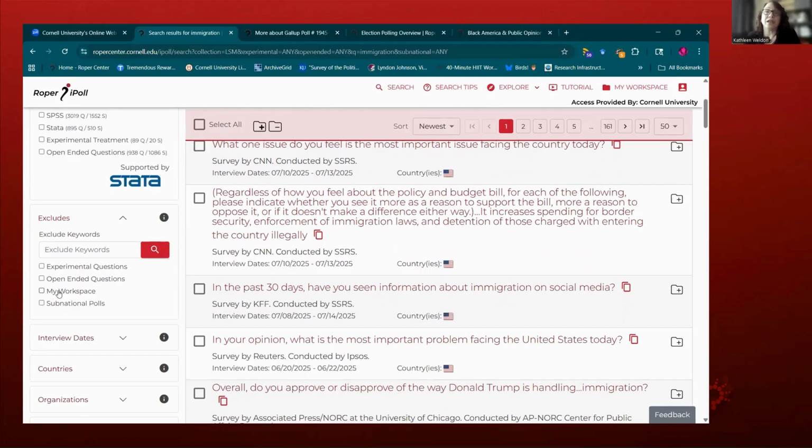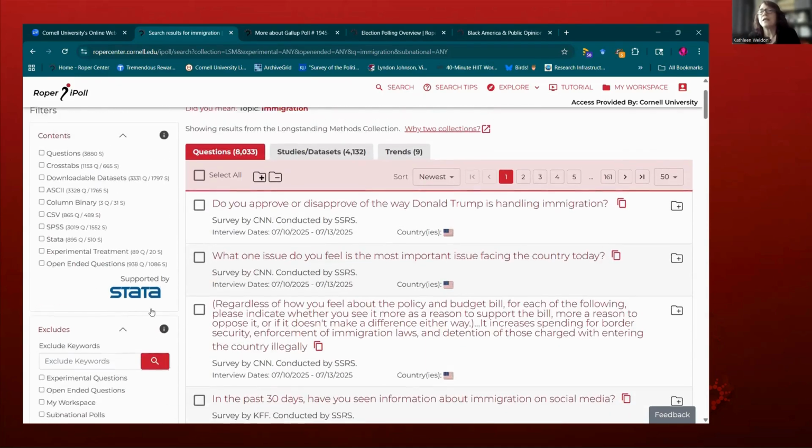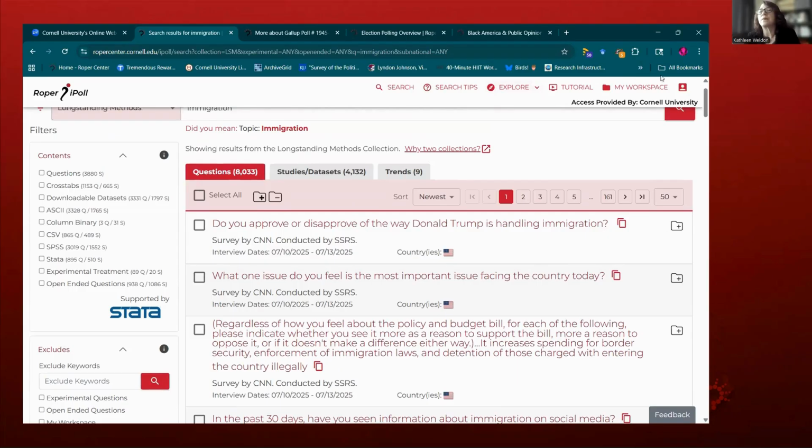And this is great if you are doing a review of a topic and you're throwing in keywords and you're collecting questions and you're throwing them into a folder, and then you put in a new keyword and the new keyword pulls up some different questions that the other keyword didn't, but it also pulls up questions that it already did, and you're seeing a lot of the stuff you've already seen. You can just get rid of that. You can hide it. And it saves me an enormous amount of time, and I hope it will save you some time too. So let's talk about this workspace.